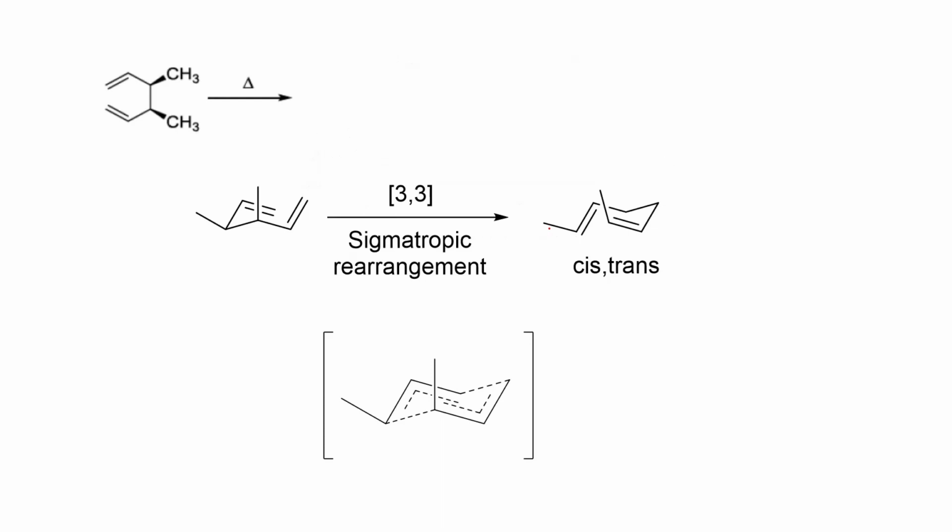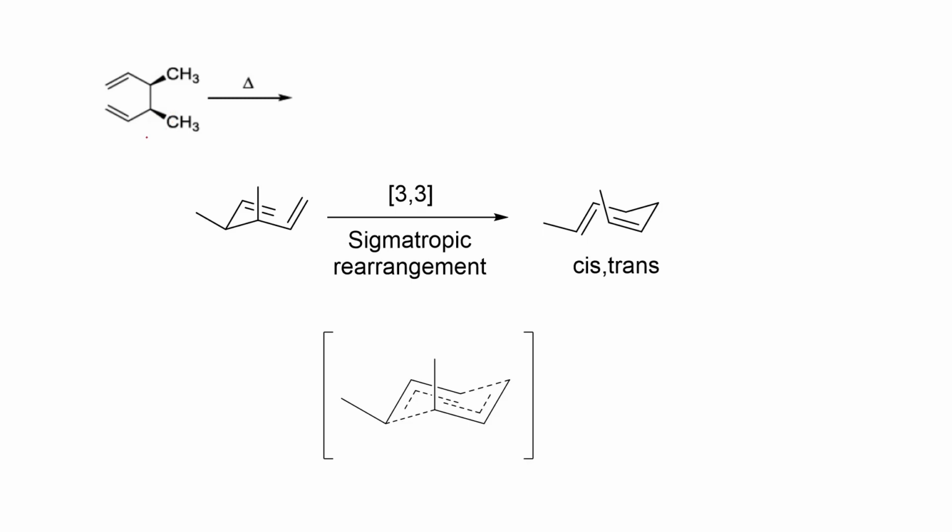So come to the question. In this system, there are basically two CH3 groups. They are basically switched to each other. We have to determine whether the new bond that will form has cis orientation or trans orientation. For that, we all know that the chair conformation is the most stable conformation in cyclohexane, because this type of reaction will proceed through a six-member transition state.